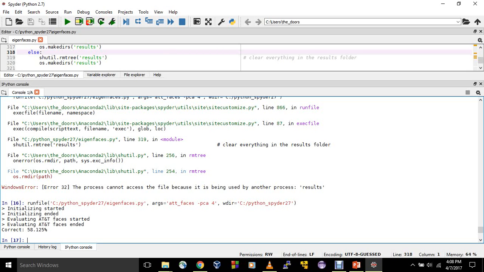I can also show you a reconstruction of the face with different PCA components, and here I'm using subject 2.